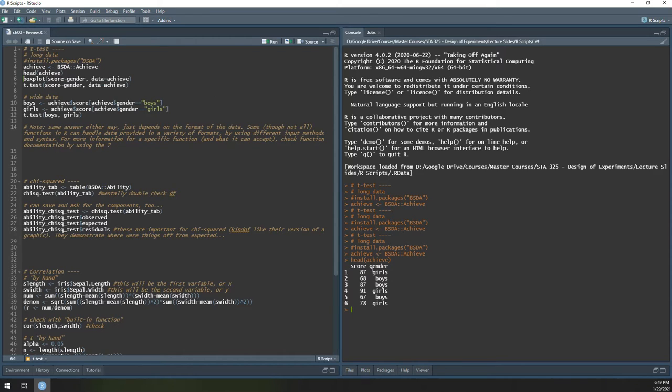So in the achieve data set, you'll see that the groups are not listed. It's not like a boys column and a girls column, and then the scores are the data points in each column. You'll see that there's an outcome column, a dependent variable column, and an input column, an independent variable column that has the groups listed as entries in the column. So this is a long data format, and then the wide data format would have like a boys column with all the scores in it and a girls column with all the scores in it. Though this is a bit of a weird description when we've only got two variables, I think you can see how those would explode if, say, we had 10 variables.